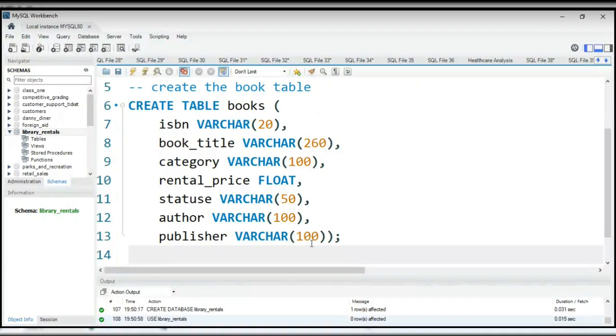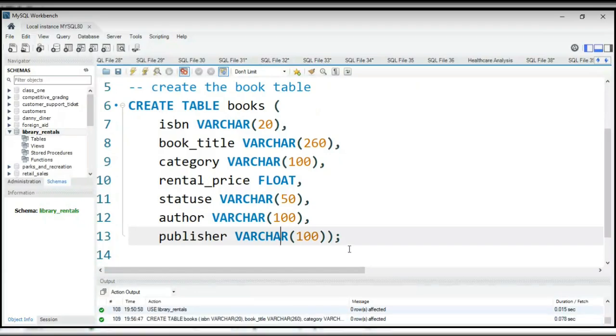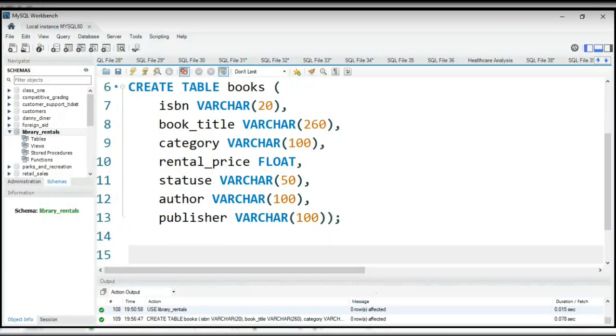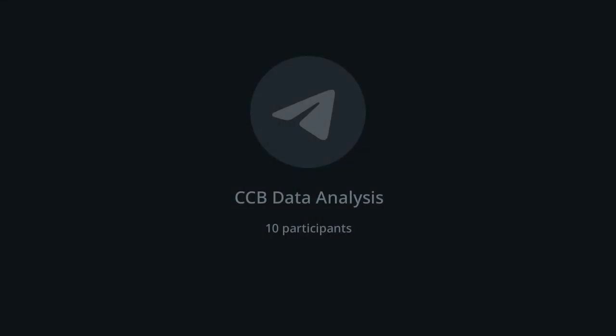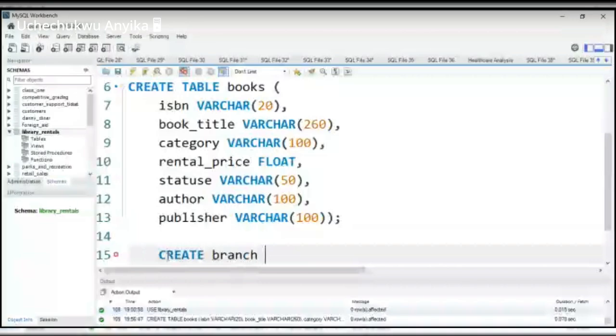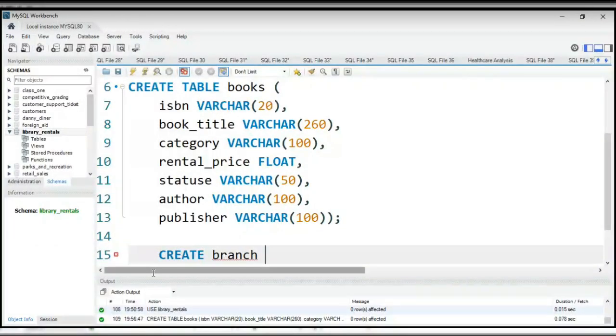So this is for my table. I would run it. Good, created, right? The next one, I would want to work with my branch. I'll still open it in Excel so that I can take a visual inspection. Then I would copy their column names directly so I don't have to type them. I'm just telling you how I make things faster for myself.